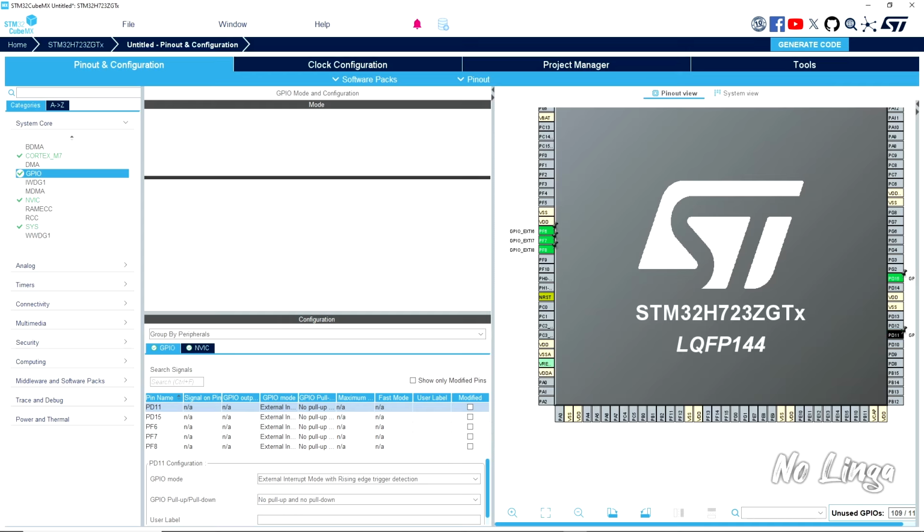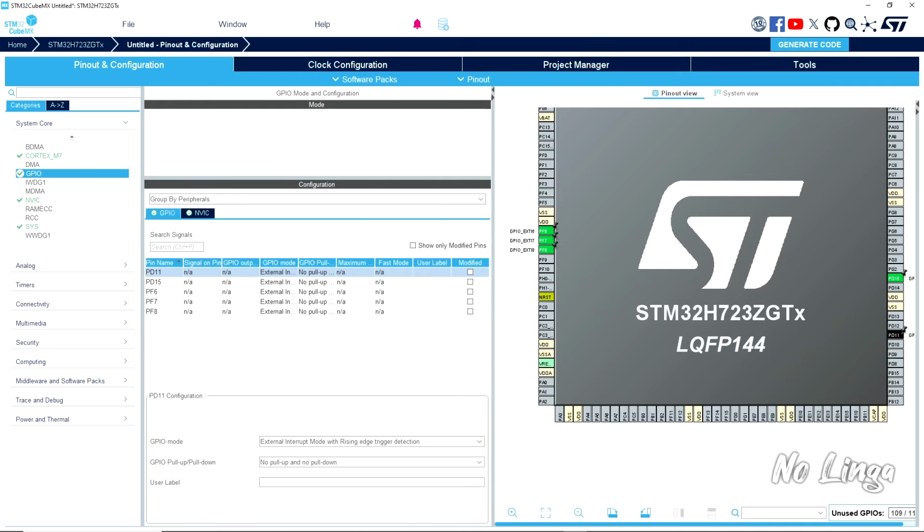Now we'll move on to configuring the pins. We want to make sure that because we're using them as buttons, when we press down, we're going to move from a high voltage to a low voltage. So we want to change it to our falling edge trigger detection. So that's the external interrupt mode that we want to choose.